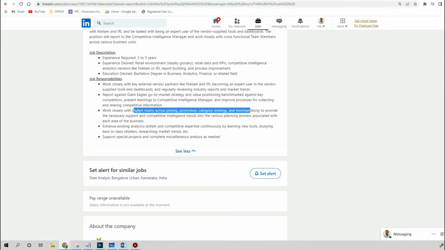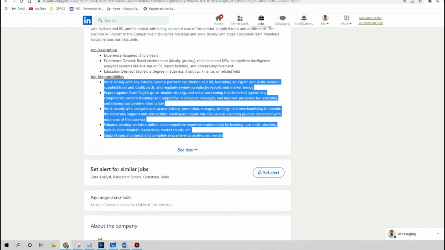So if you look at this job description closely, they are expecting SQL as a main core skill, and your operational ability, how you communicate with the stakeholder, customer, and the client, and internal and external teams. That kind of operational skill set they are looking for. It is not a very hi-fi kind of role.